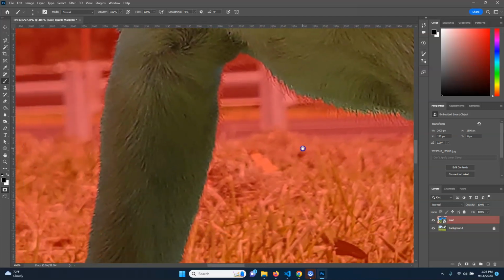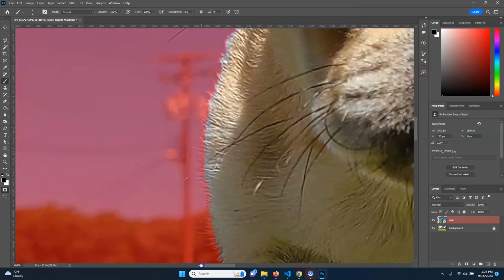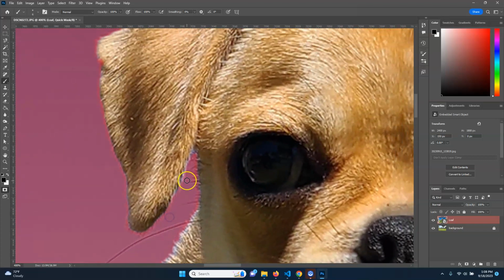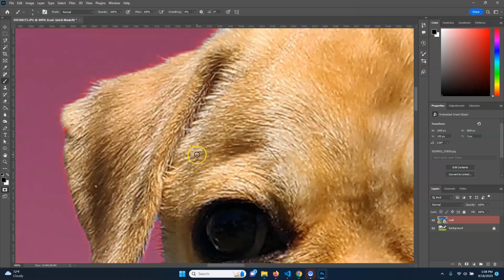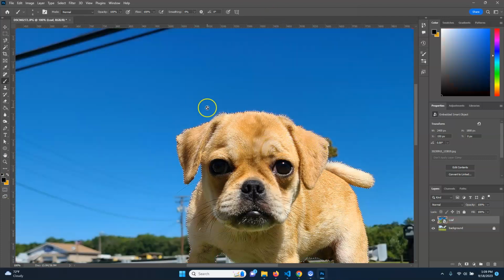So this looks mostly okay. It did a pretty decent job considering. I don't see any major issues. Okay. So I'm just going to back this thing up again. Okay, so yeah, we have all that. You'll notice that this turns red, and this is red too. When I hit Q or you click this, we'll be back out of mask mode, right? And you can see that that is now my selection.